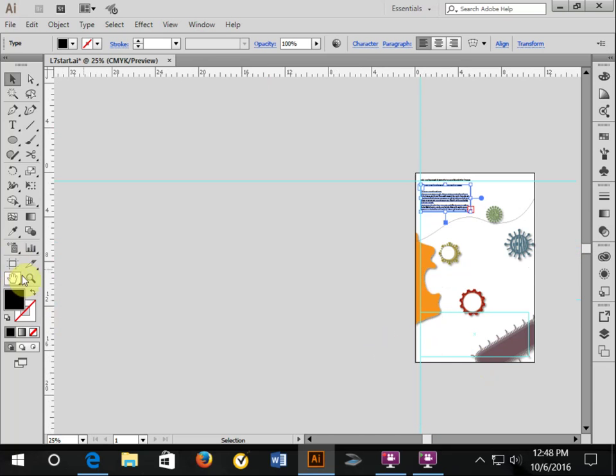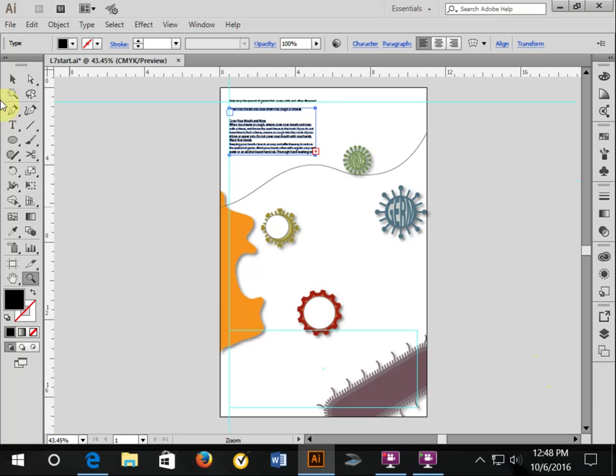I've got it a little too small, so now I have a good view. We already have a text area down here, so I'm going to create a text box down here, which is area type, in this area like so, and I can now associate those two.